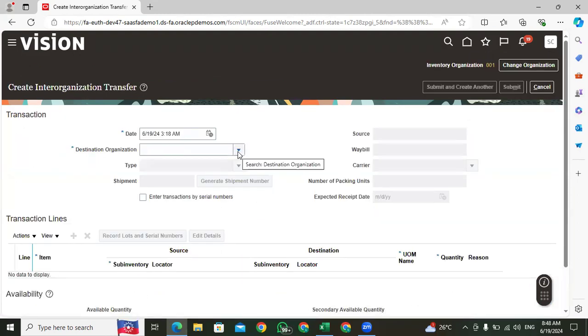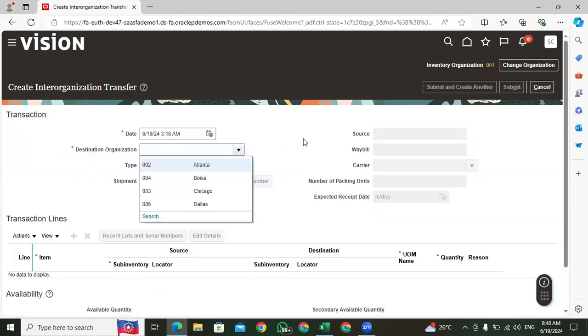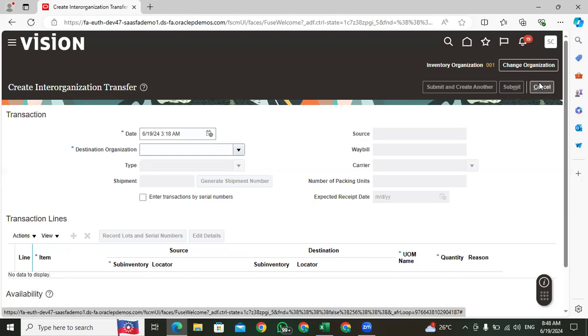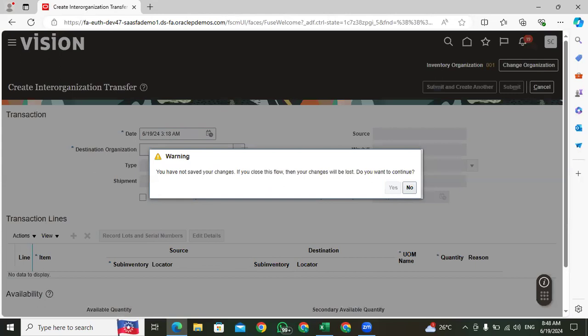If you go to the task list, from here you directly click on create inter-organization transfer, select the destination organization, click on line level, select the item, and transfer the material. No documents are generated here. But in the transfer order, the documents are generated. Any doubts on this?